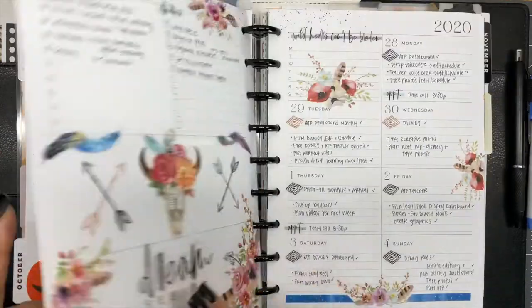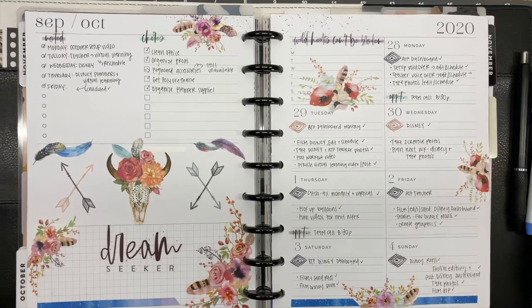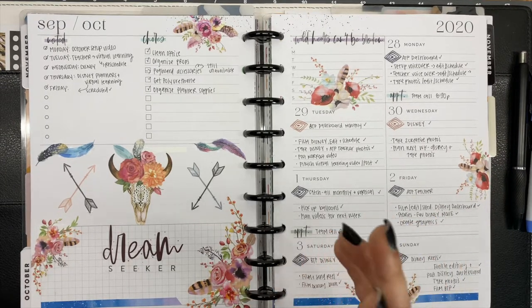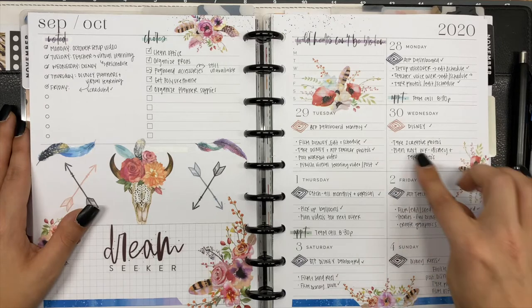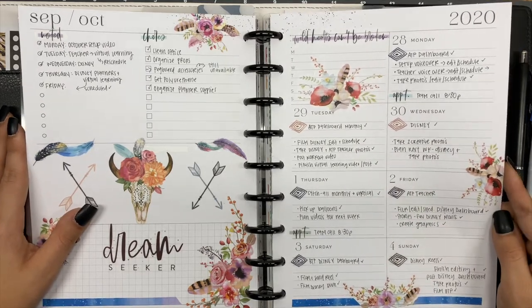This was the first week in October in the dashboard layout. I love this layout — it's my favorite. It's super functional but you also have plenty of space to decorate, so to me it's a total win-win. You have plenty of checklists and things to write in over here on the days of the week. This one turned out really cute too.